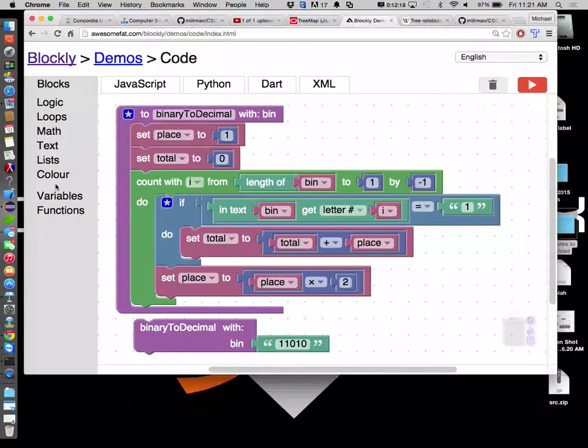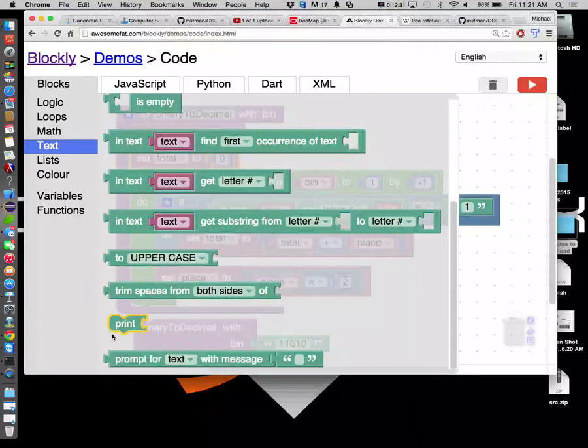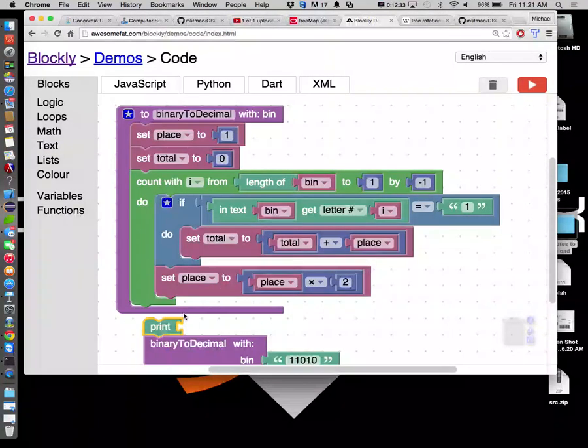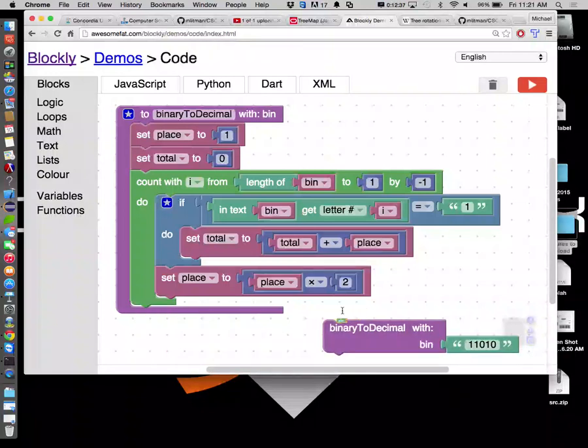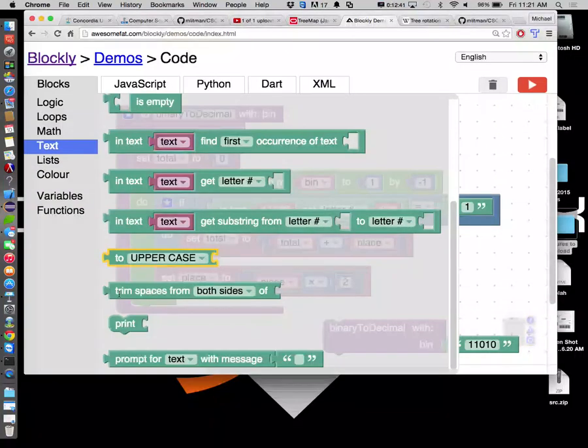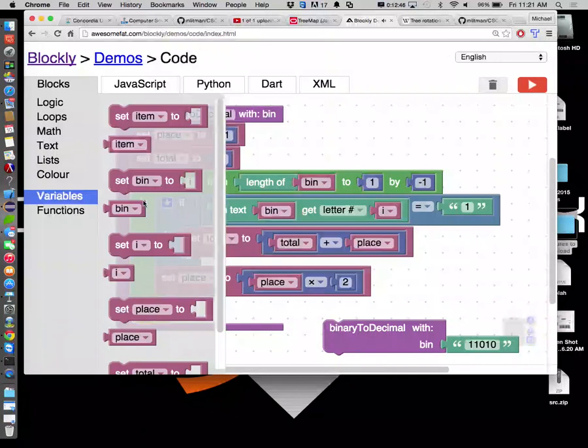Okay, when all is said and done, when this loop finally ends, our answer should be built up in total, so we'll go ahead and print total.